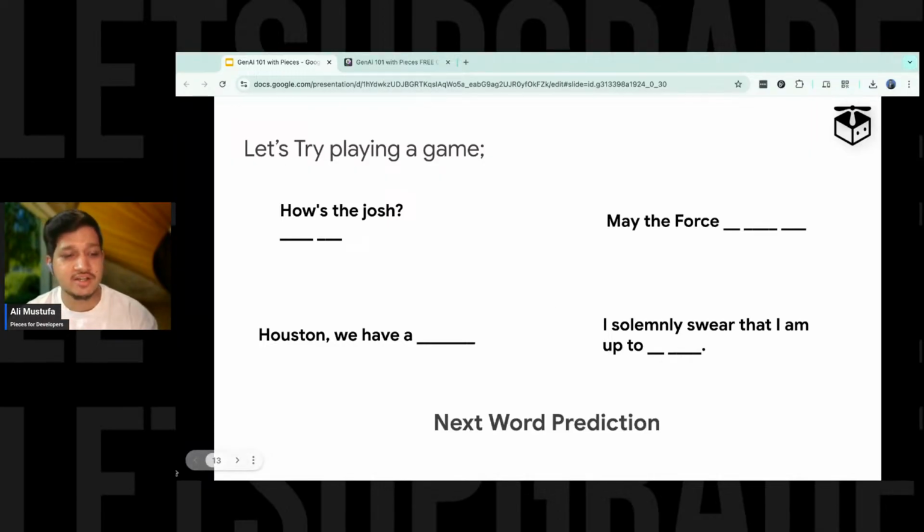All of this is a representation of next word prediction. All of this is how the LLMs operate. Essentially, all they do is predict the next word in the sequence. Okay, that's exactly what we do, right? So we predict the next word in the sequence, and that's what the LLMs are configured to do. They predict the next word in the sequence as well.